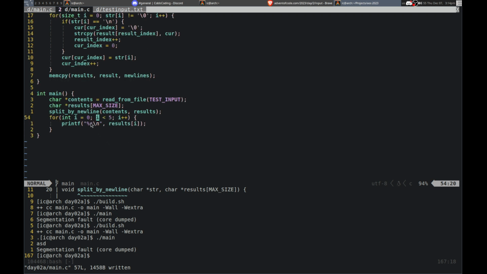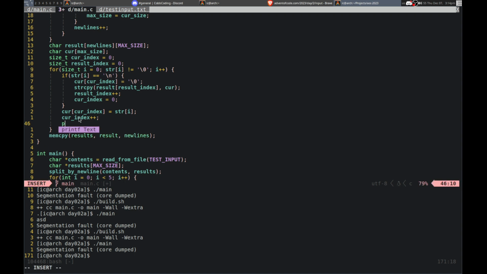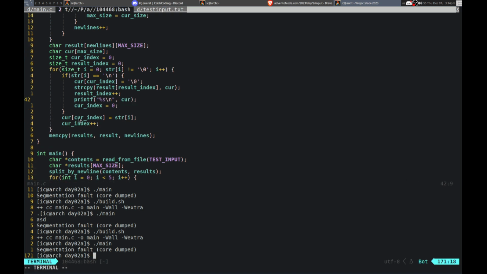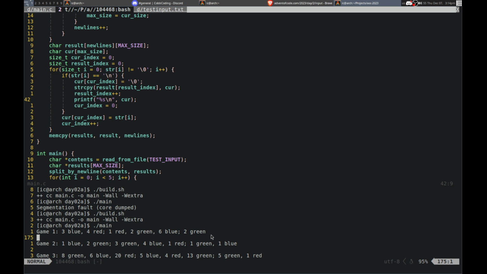We're not. Do we have any characters in there? Or what is it? There we go. Yeah, okay, so it doesn't work at all. Can I print it in here still? Curve. Alright, like this. It should print it all out still. So we are doing that properly, and it is splitting it by new line properly. The problem is with that. So, because arrays, yeah. Arrays in C. Okay.